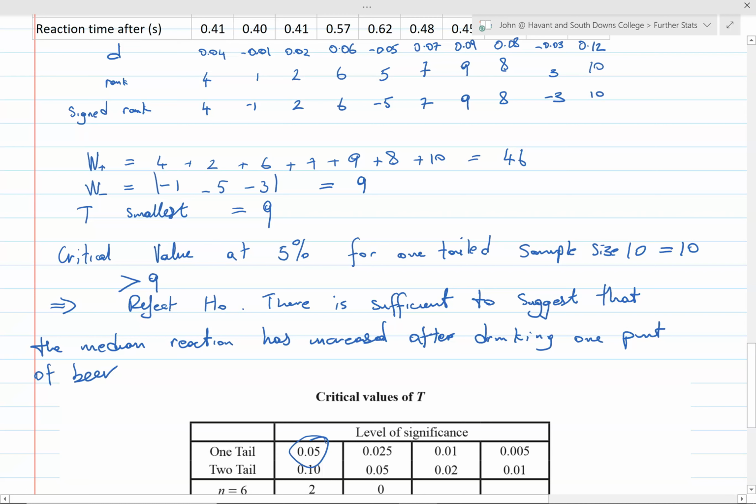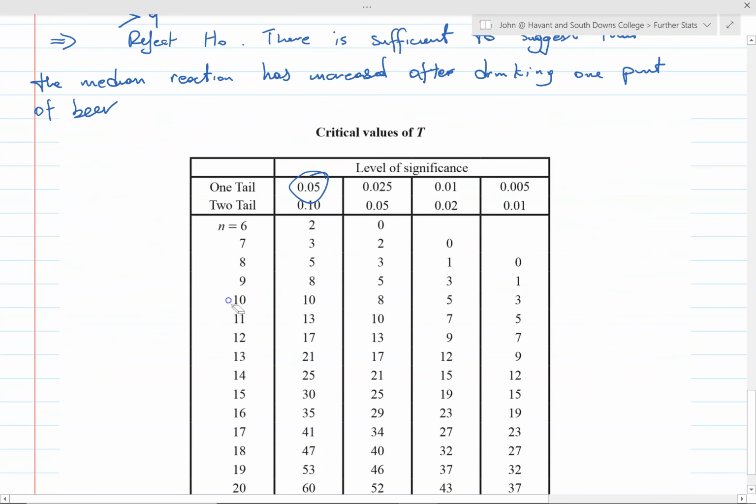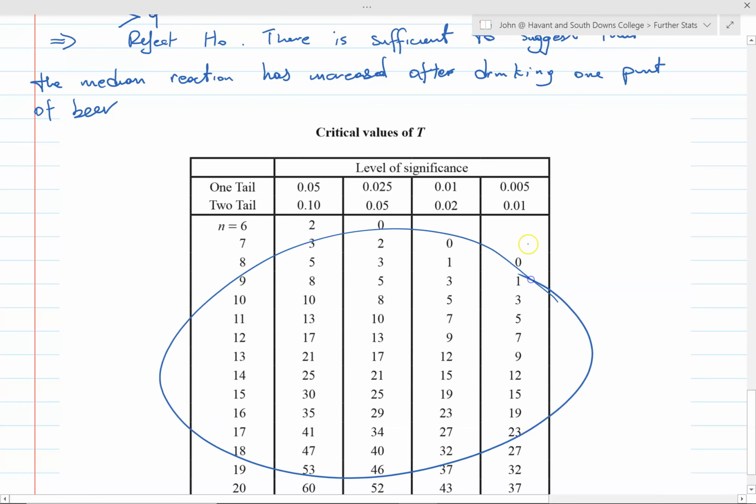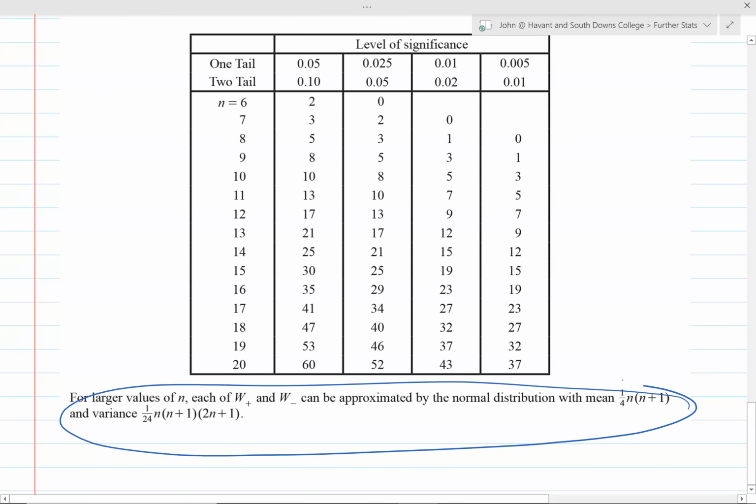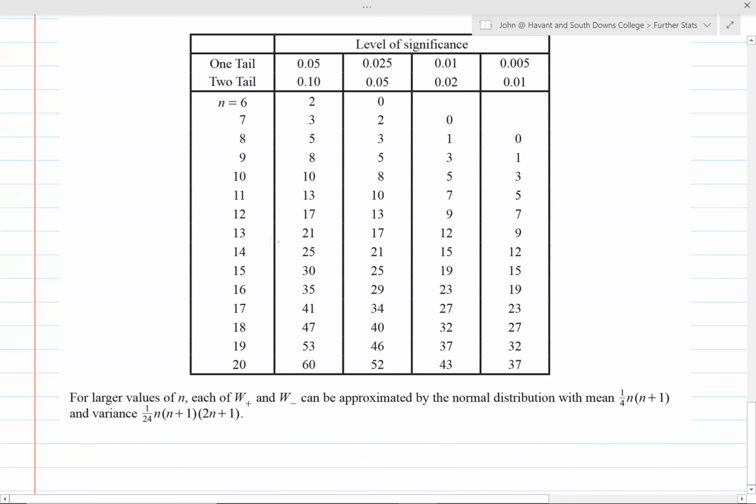Okay, so that's it for now. We still have to do another hypothesis test involving Wilcoxon, called the Wilcoxon rank sum test, and then we'll come back to Wilcoxon again, because we might actually talk about where these values come from, and if we don't, we may do that, but one thing we certainly will do in the final video, the one after next, is talk about how this can be approximated using the normal distribution for sample sizes which are greater than the ones that exist in the tables.